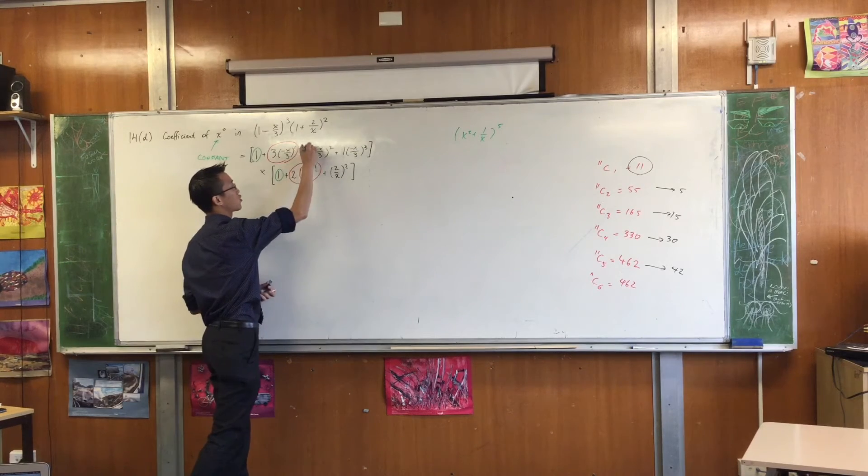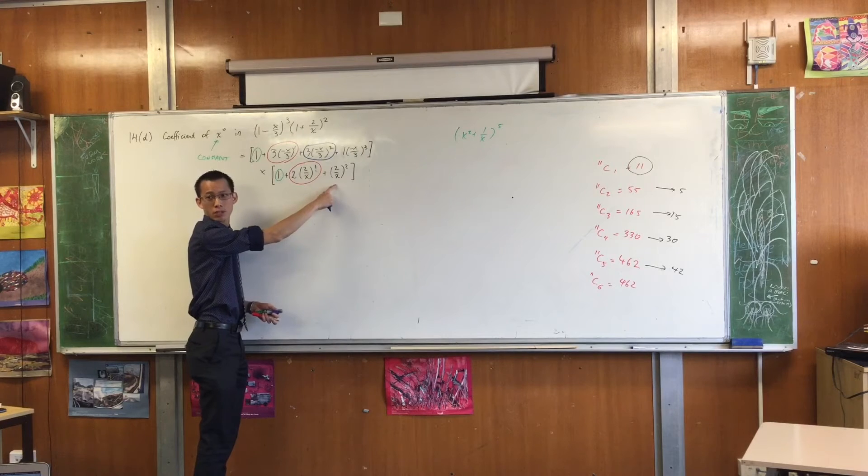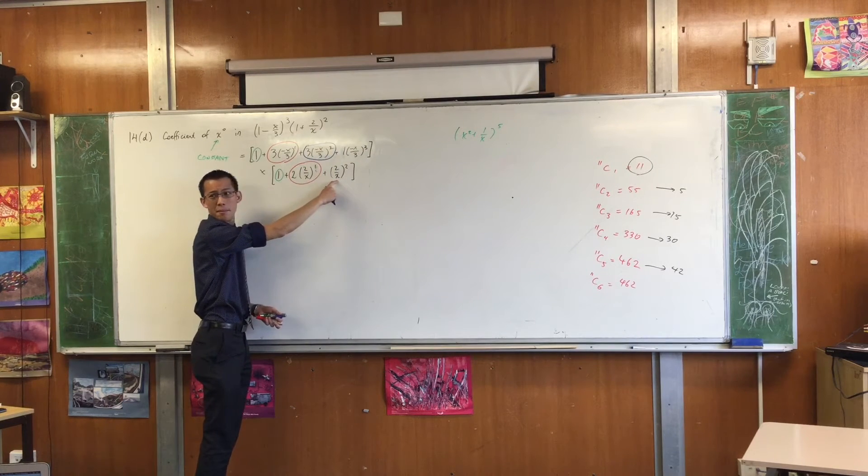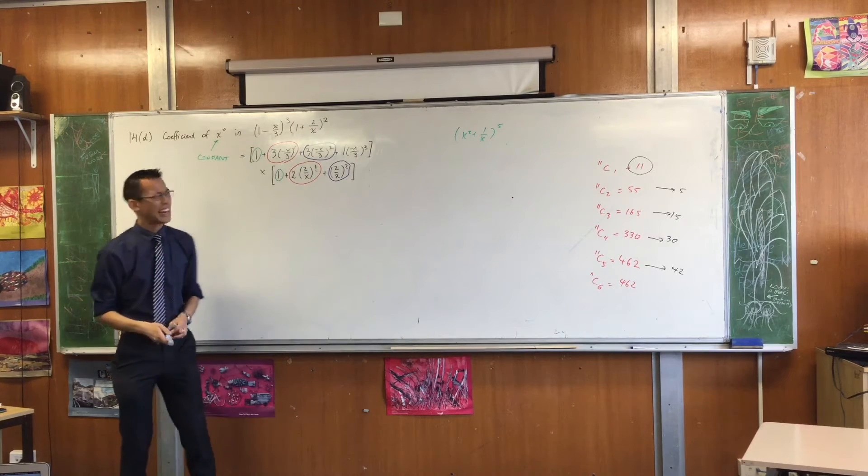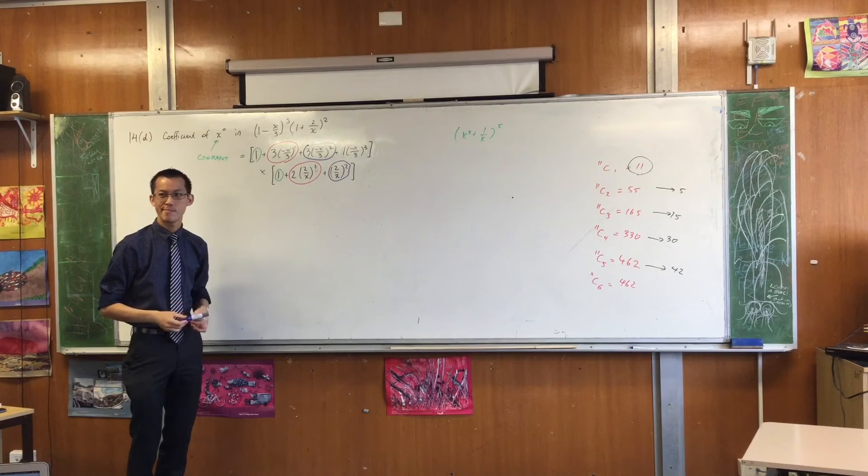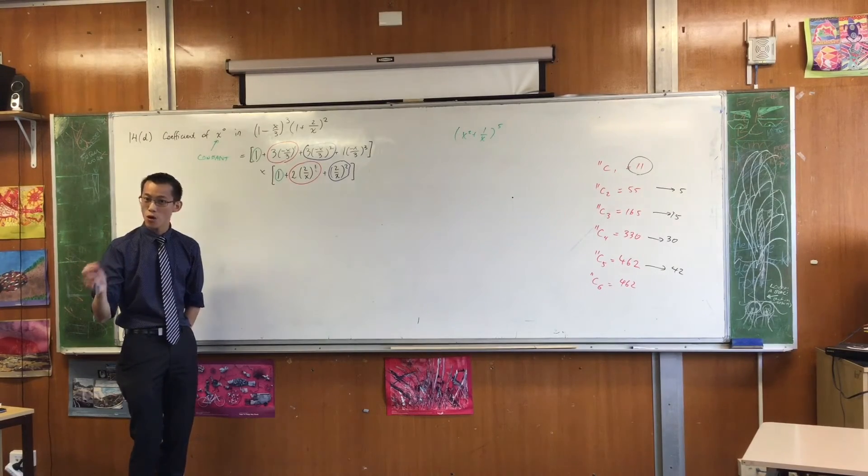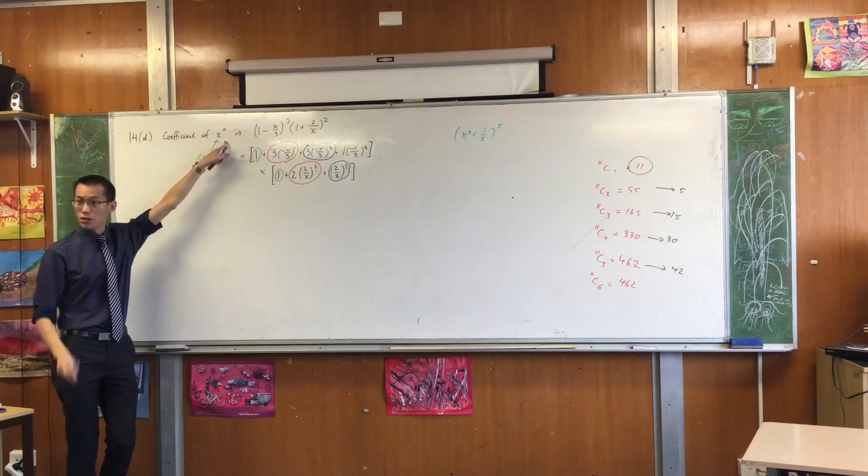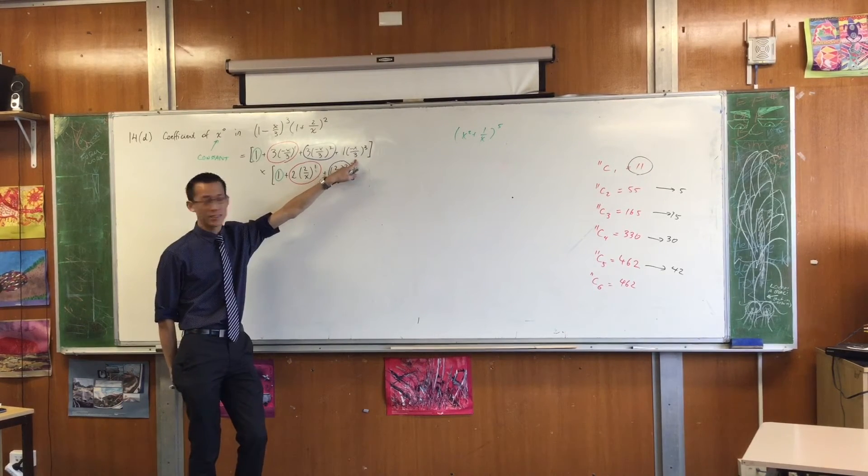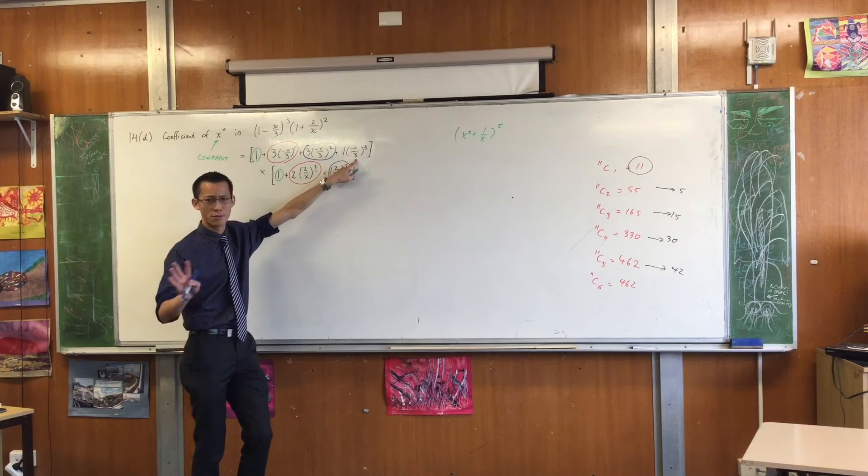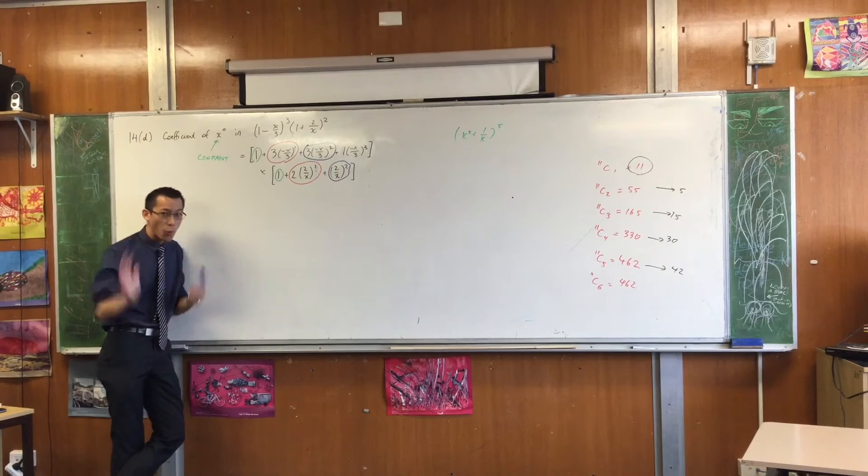Lastly, you've got an x squared term here. This is one of the wonderful things about binomial expansion. They become very predictable, right? This guy has to match up with this one. Do you see it? x squared, x to the negative 2. So they're clearly going to come together and give you an x to the 0. So I pair them up here. Okay, now what about that loader on the end? That x cubed term. What do I do with him? The answer is, if I'm only interested in x to the 0 terms, do you notice that multiplying by this or this or this, none of them will give you an x to the 0 term. There's no one he can match up with. That x cubed term, you can safely ignore. It's never going to give you an x to the 0 term no matter what you pair it with.